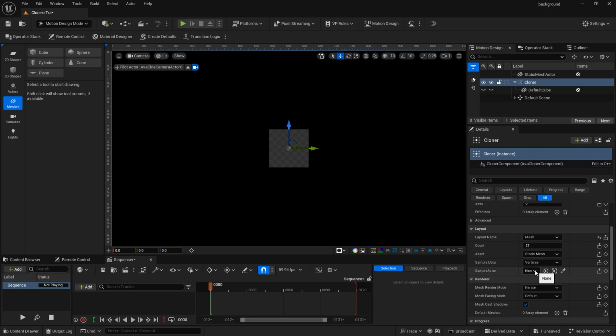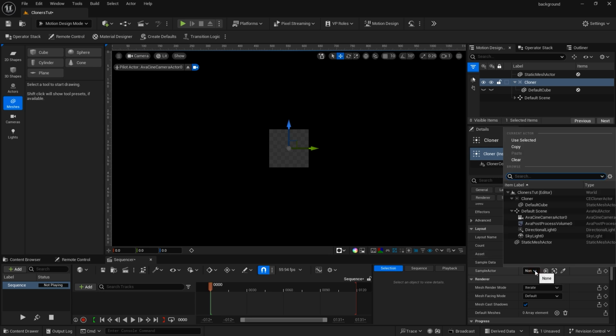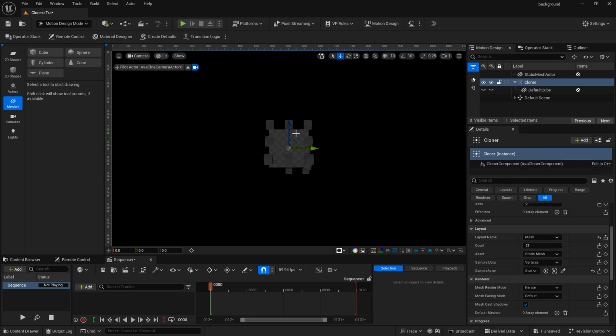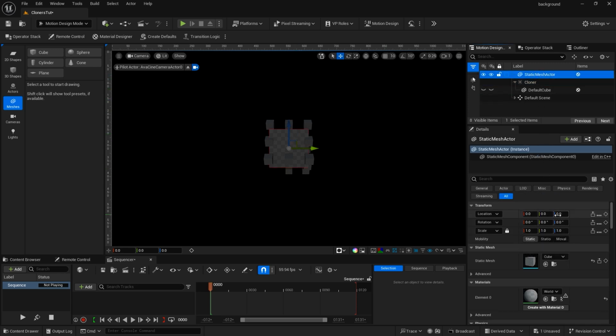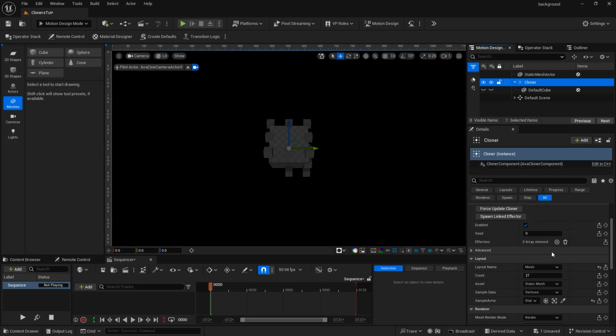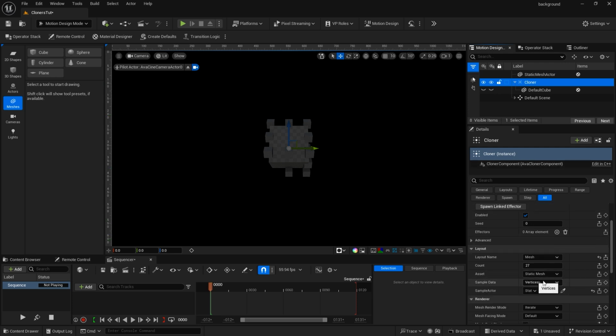And now what we need to do is select what we want these clones to attach to. So I'll go to that static mesh right there. And now you see that the clones are attached to that static mesh. You can go up to the static mesh and I'll just rotate this and you see that they are attached. Now the way that they are attached at the moment is based on vertices of this mesh. And so I can change that to triangles.